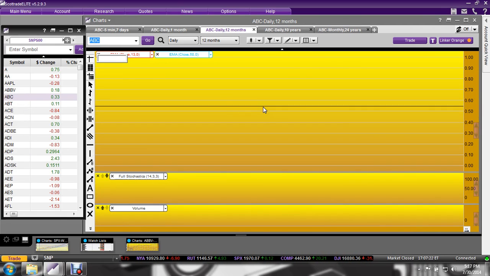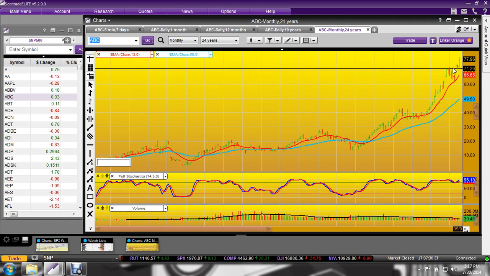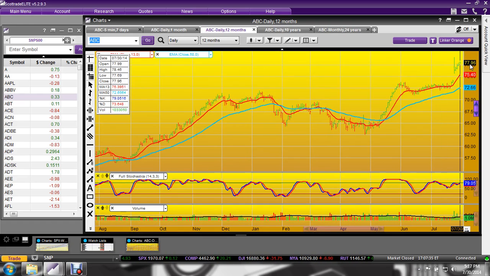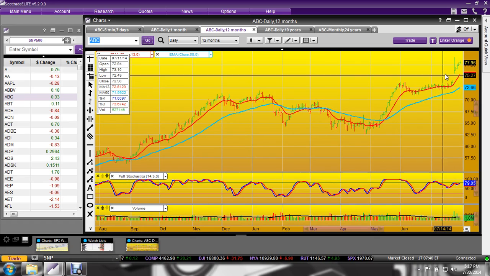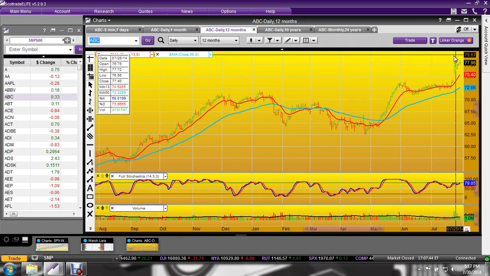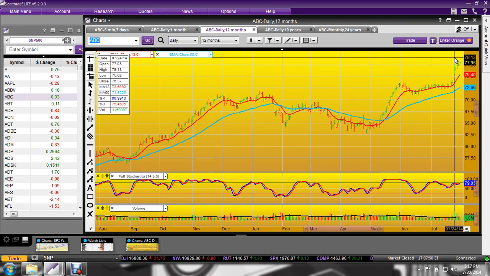This is AmerisourceBergen, pardon me. Now Amerisource was in a flatness here, and they actually did recently break above that resistance, but you can see what they did in that first day: they started about here, they finished about here, and in between they were way up here. Now they've started to run, but a lot of stocks aren't able to break above the highs they've seen in that first day.